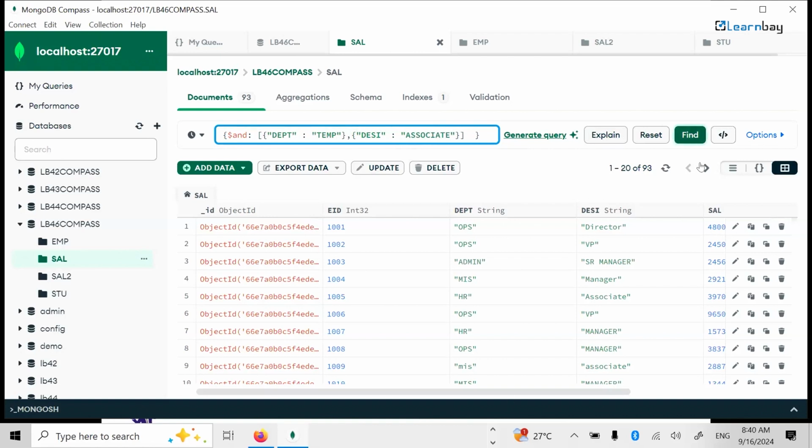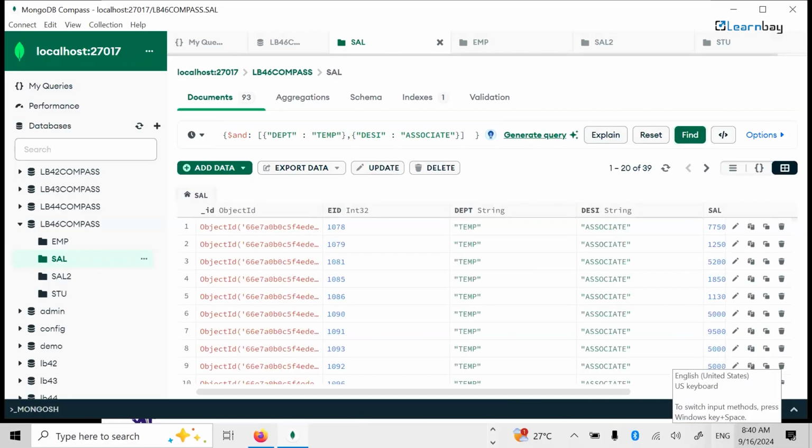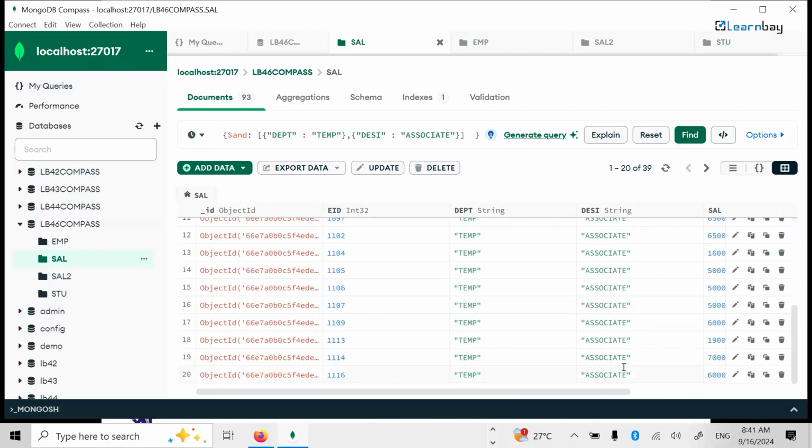Fine. We are getting the list of IT associates over here, right? So any condition which you want, you can apply over here.